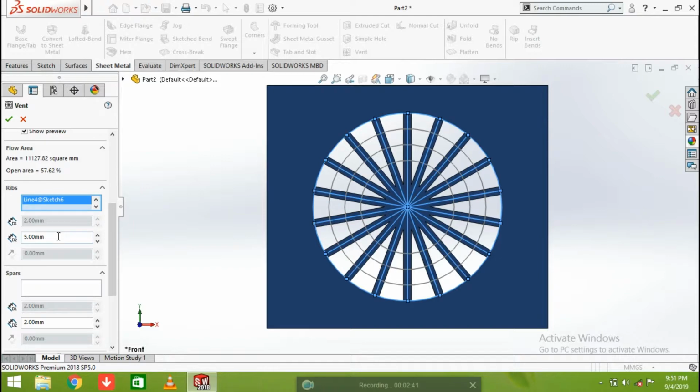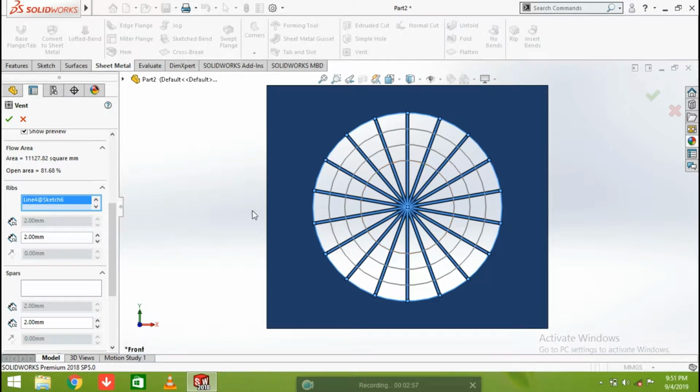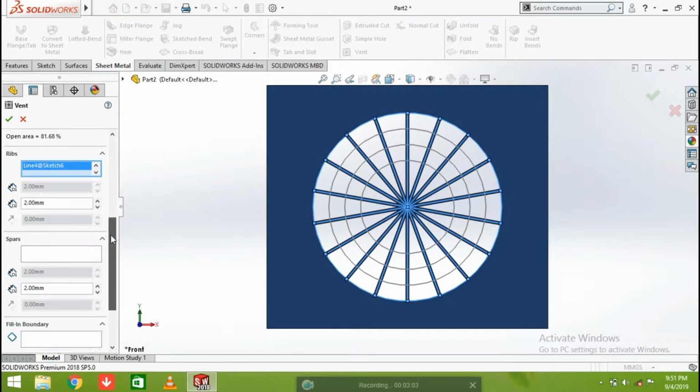Okay, after that we have its width as 5 mm, so we can increase or decrease its width. So I am applying 2 mm width. Now you can see here the change in the ribs, having thickness 2 mm.